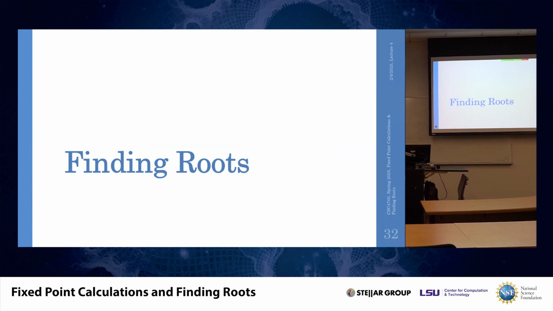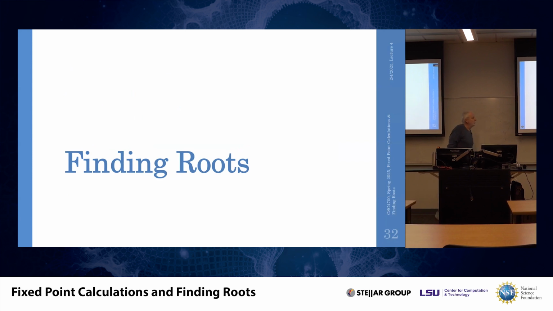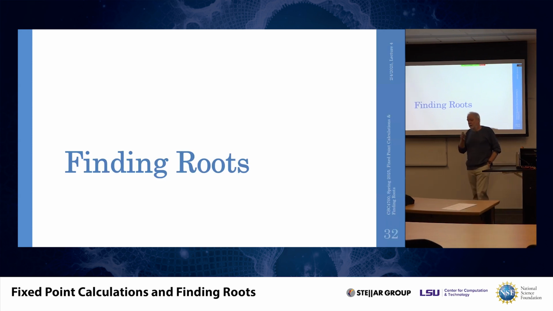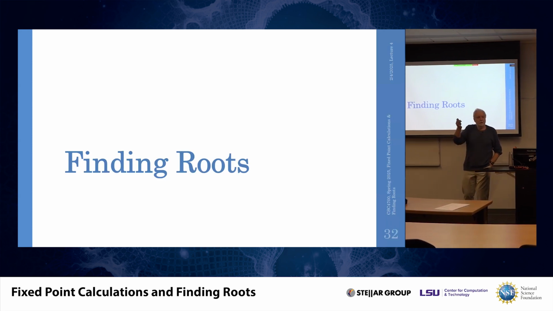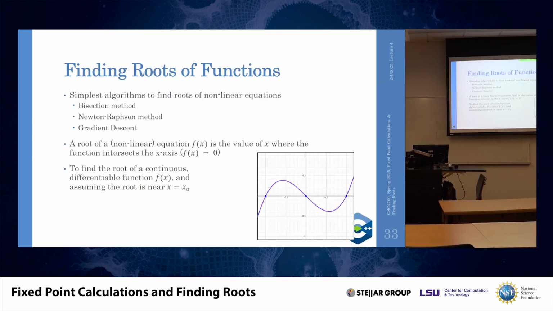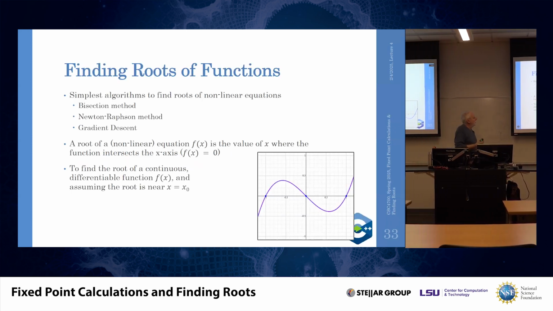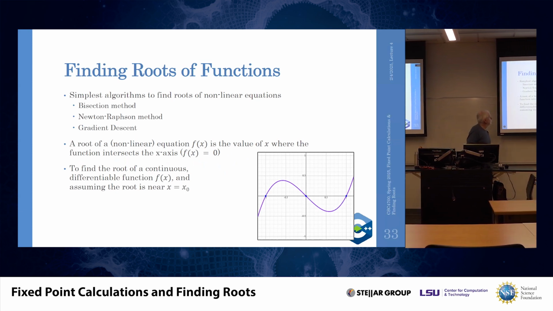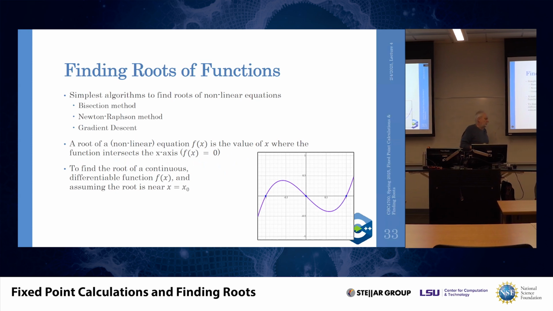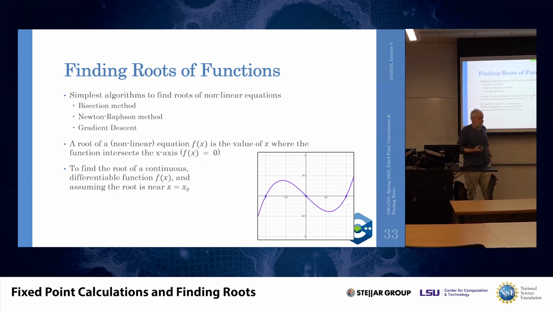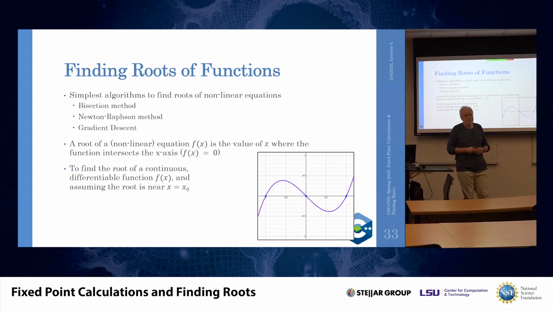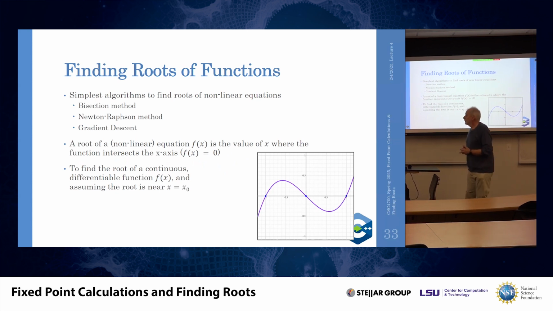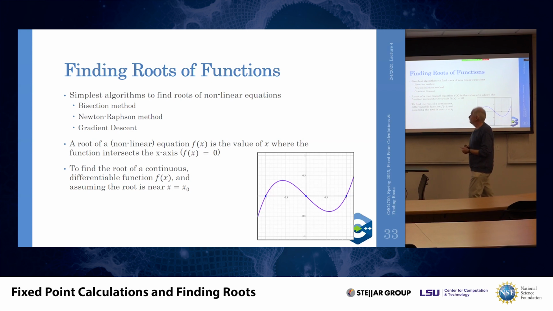Okay, let's have a look at other algorithms that allow us to find roots of a given function. Roots in the sense of at which point x is the value of the function equal to 0. And there are several algorithms available. I want to talk about three algorithms today. It's a so-called bisection algorithm or bisection method, the Newton-Raphson method, and a very widely used algorithm in machine learning, which is called gradient descent. And we will look at these algorithms, what they do, and we will implement them.